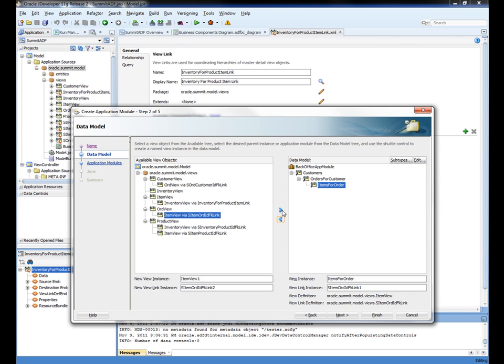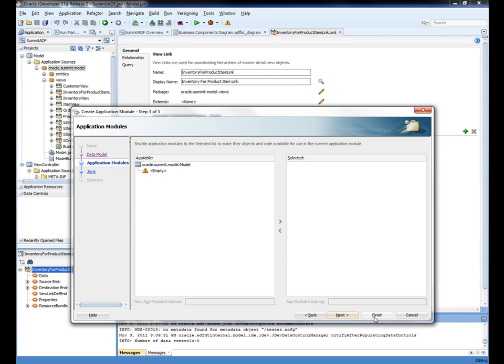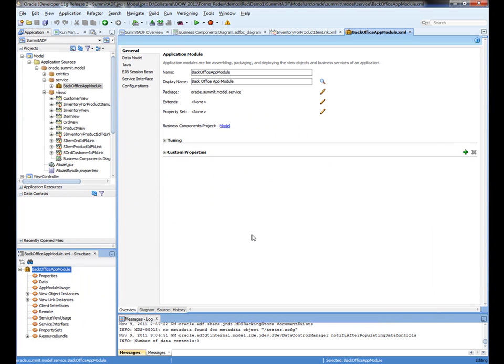And for each of the items, I want to view the inventory. And that I can use my new link here for. Alright, so we've created a data model that we can then use for building this application.